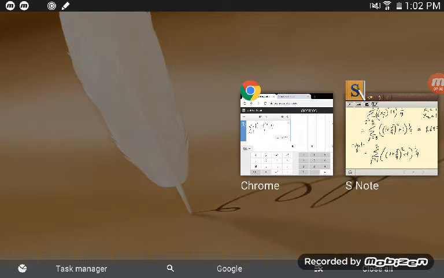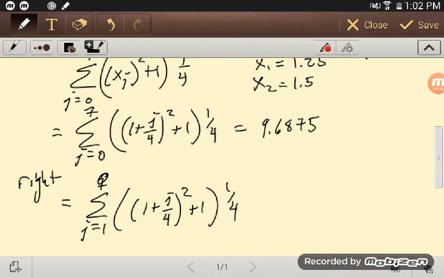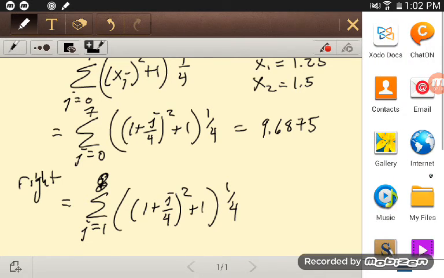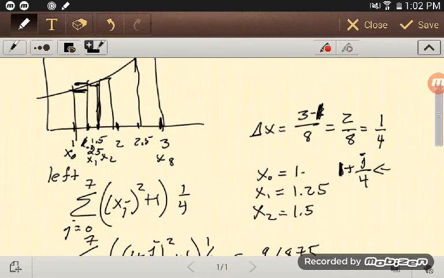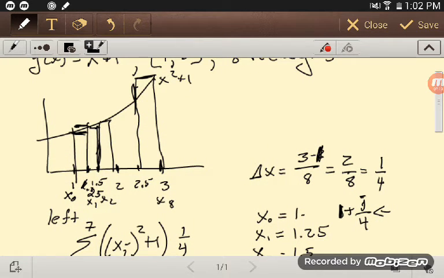Oh, I messed that up. Let me go back to that. 1 to 8. Right, 1 to 8 on those. Let's make sure. Right, so I want to start here at x1 and go all the way to x8 for those right-hand sides.